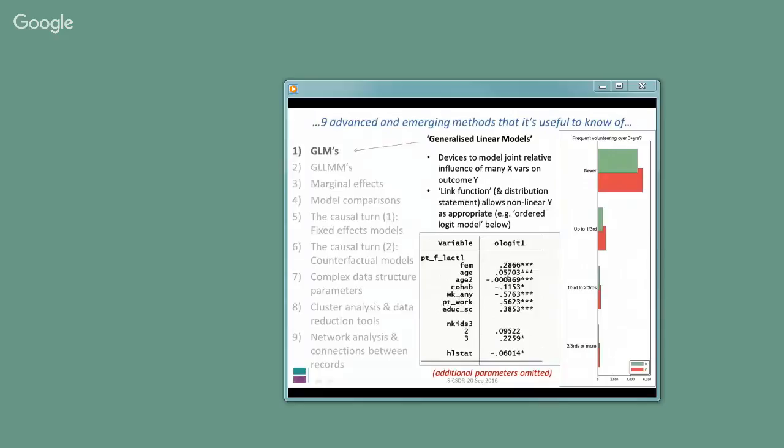The statistical models in general are very useful devices for telling us about the effect of X variables on Y variables. And the key thing to know about generalized linear models is that they open up the avenues for fitting statistical models to a much wider range of situations, all sorts of different forms for the outcome variable Y.